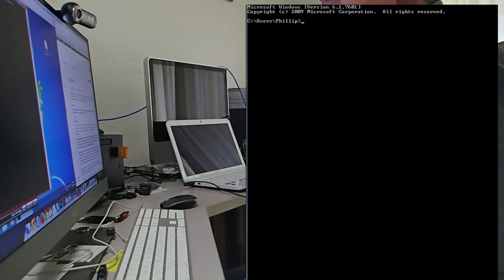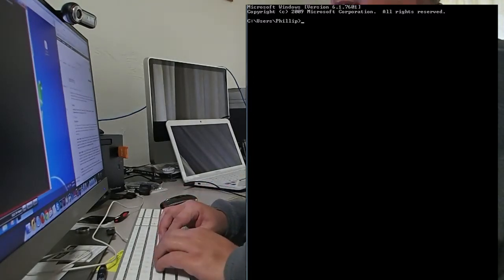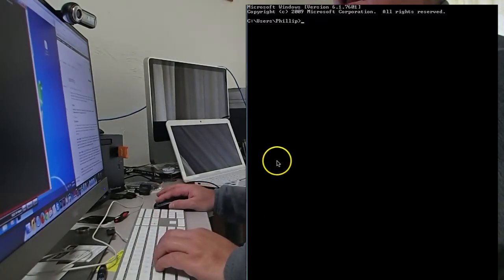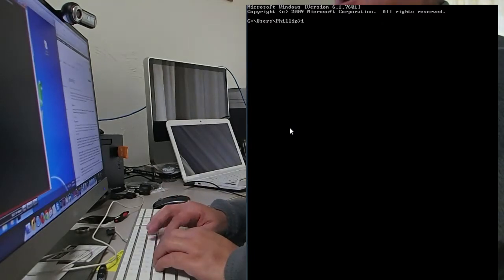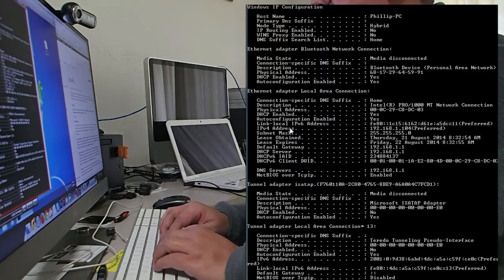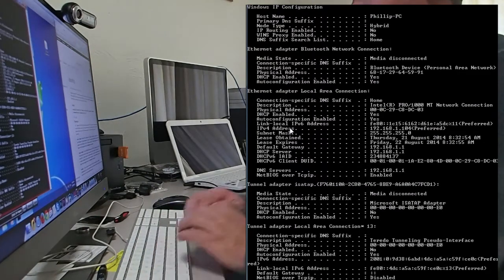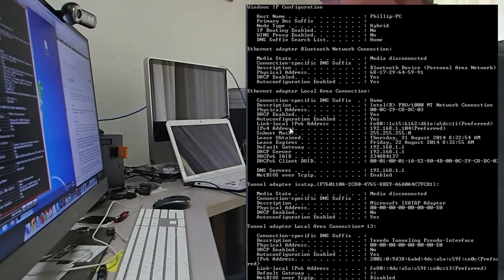Now the command I'm going to demonstrate here is ipconfig space, I'm going to use the /all command. The /all command displays the full TCP/IP configuration for all adapters.